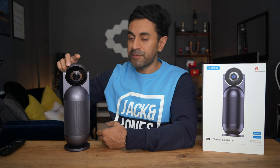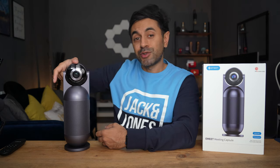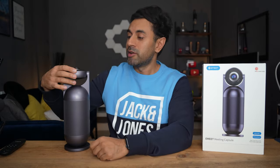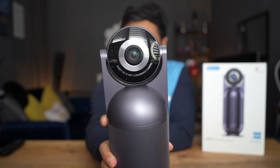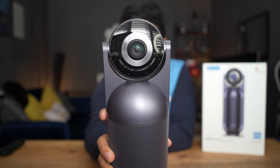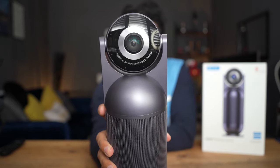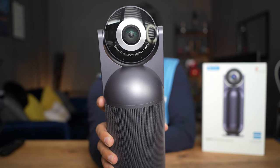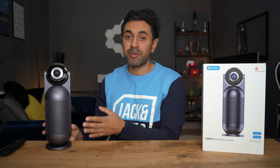When you turn it on with one of the modes, the camera will flip out. For the 360-degree view, the camera faces upwards and the sensor shows the entire room, giving a panoramic strip at the bottom of your meeting call which you can also turn off. This is a very high-quality camera and it's AI-powered with autofocus — an intelligent multimodal algorithm that autofocuses on the active speaker. So if five people are sitting around a meeting room it will automatically focus on the person speaking and highlight them.